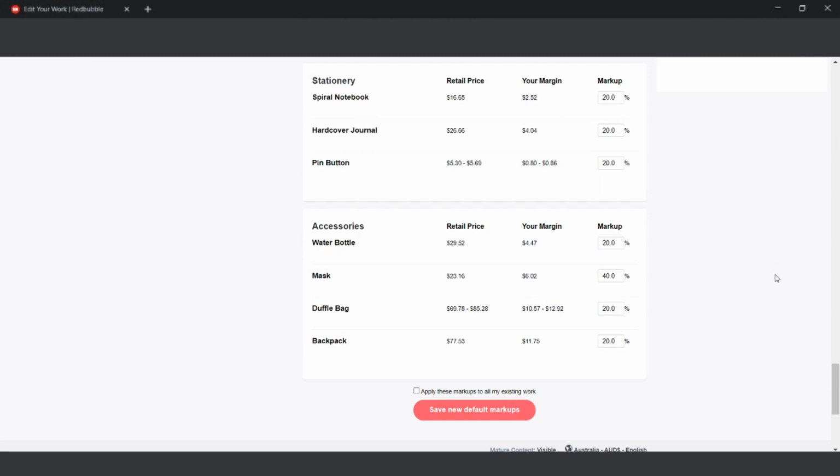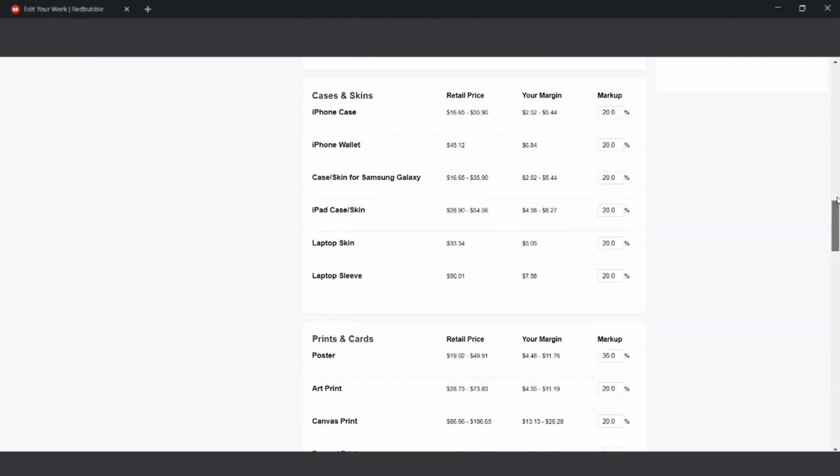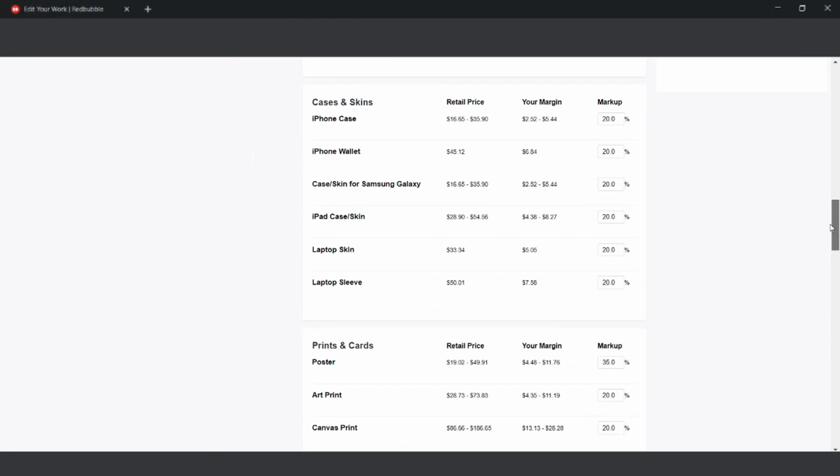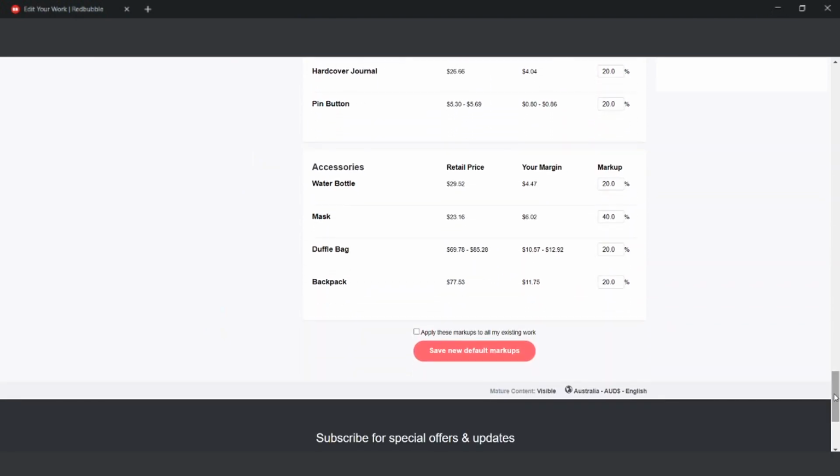And as schools will be fully opening properly, I would say look into doing the same method when it comes to backpacks. Start at a low percentage. Once you get your sales in, Redbubble's algorithm will push you up in the searches, and then you can actually think about putting up your markup. Now, that's it for the main section. I'm going to jump onto the section where I tell you guys how you can target the markup price of a particular product without affecting any of your other products as well. So yeah, let's just quickly jump into that.